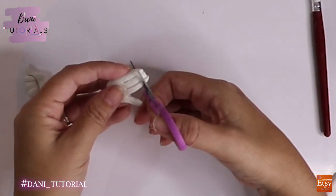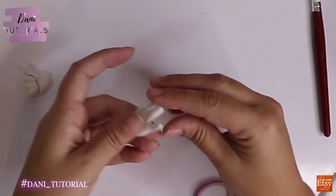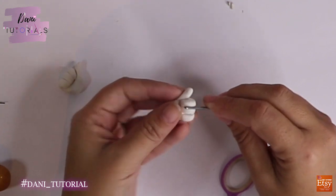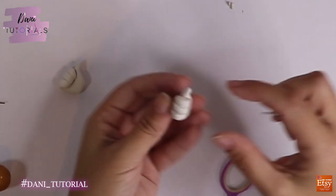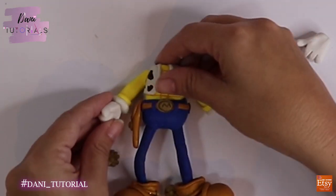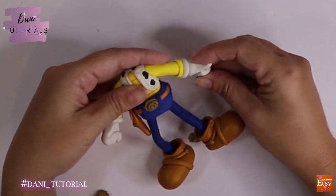Just cut the fingers, cut a little bit extra this time because we're folding the fingers again, and you don't want it to look too thick. So when you cut it, it still looks like it's the whole hand, but doesn't give that bulky look. And we are going to put it on him. Just like that.